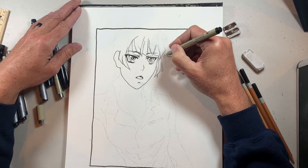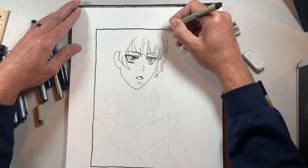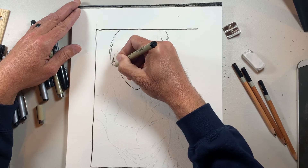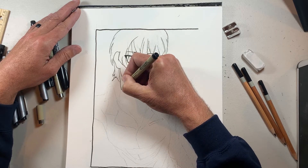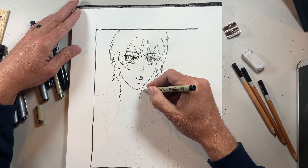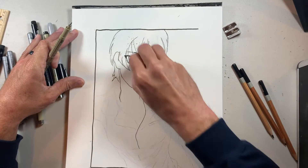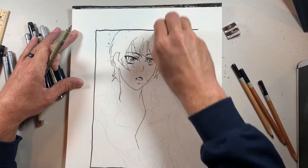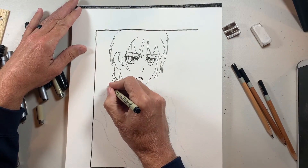I'm going to finish outlining her hair. The other reason I start with pencil is so I can outline the head and make sure where the hair is looks right. It's easy with hair to accidentally go off in a direction that ends up looking like a really bad haircut. I can already look at the hair and realize I need to add a little more to it. I also periodically erase the pencil because resting my hand while drawing can smudge pencil all over the paper, so I erase as I go to keep that from happening.